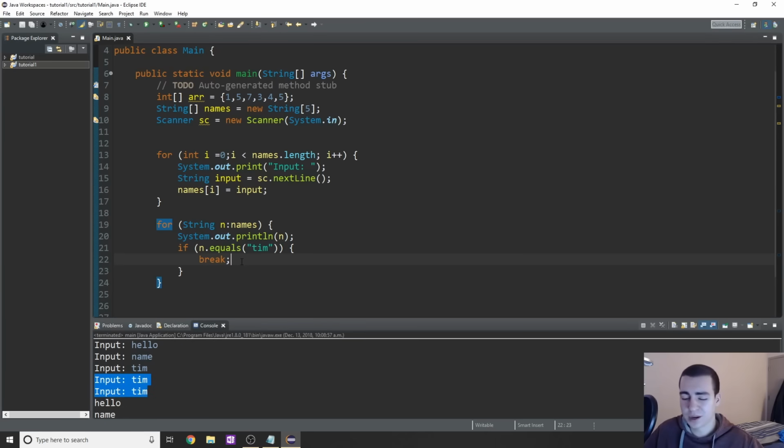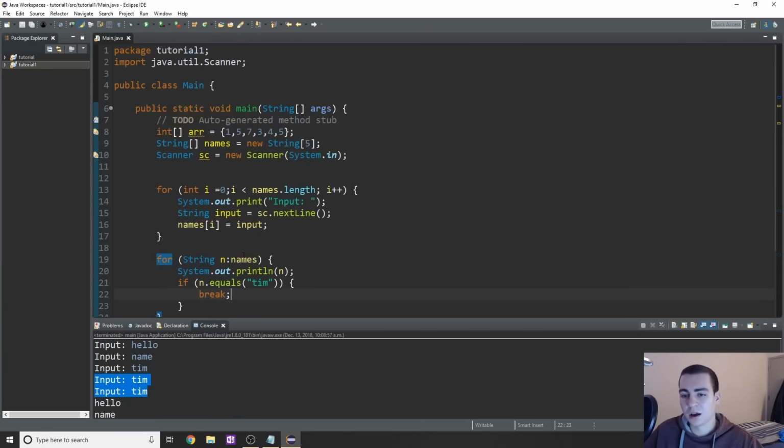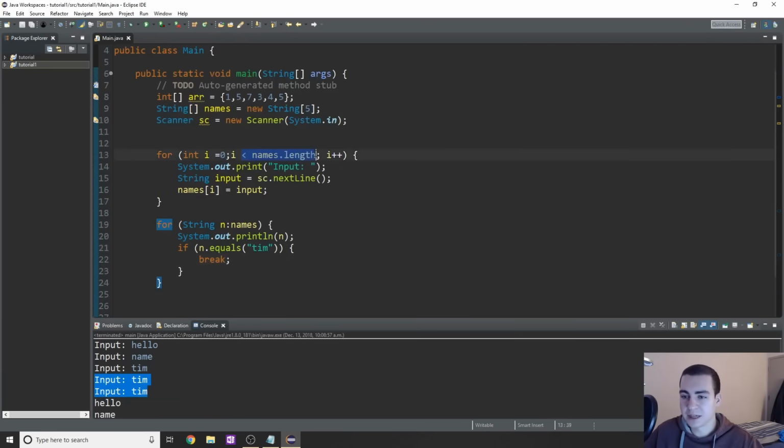Now, typically break is not something you want to be using a lot. You only use this if you really have to. It's better to make these conditions work the way they should, and have the loop run as many times as it needs to run, you know what I mean? So just try not to use this too much, but there's nothing really wrong with using it. People just frown upon using the word break in the programming world, okay?